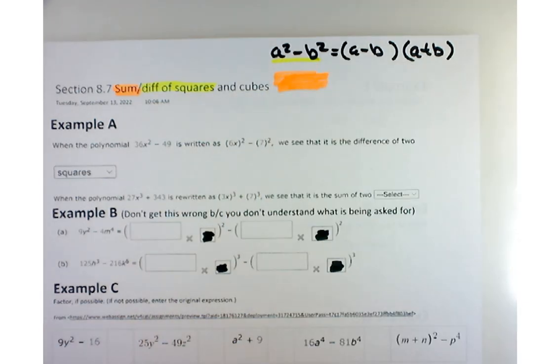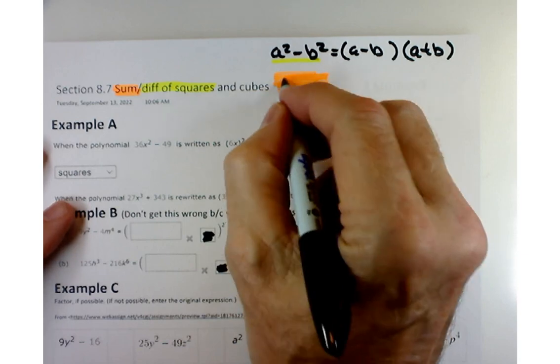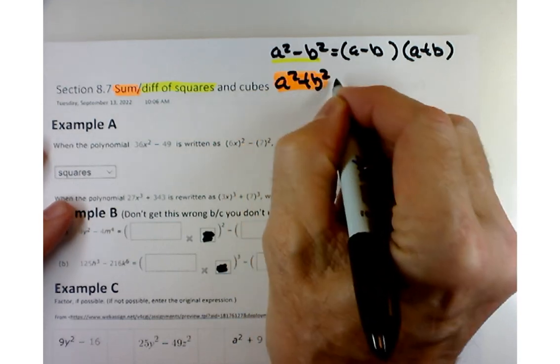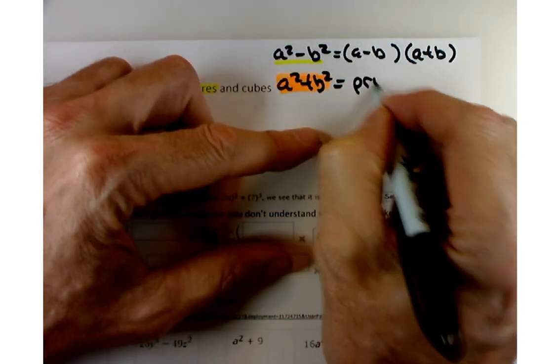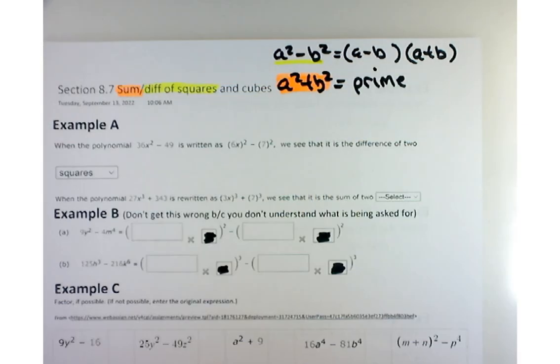Yeah, just the same thing except a positive sign between them. A squared plus b squared. Not much different, right? Pretty similar. Although a world of difference in terms of what you get when you look for the factorization. That one's prime. Now that bothers some people because they're like, well, wait a minute. You mean we can't multiply things together to get that? And the answer is yes, we can't.